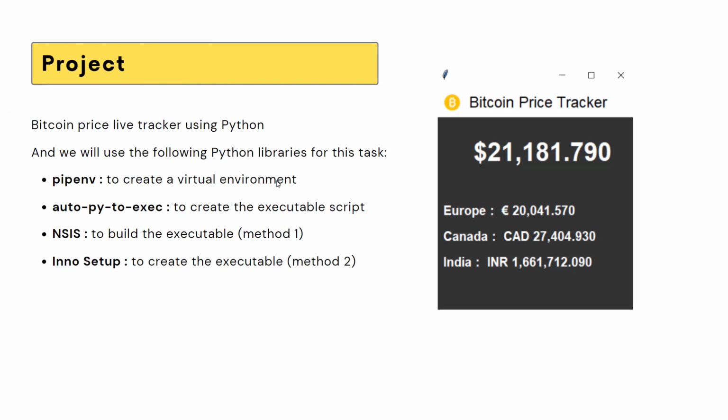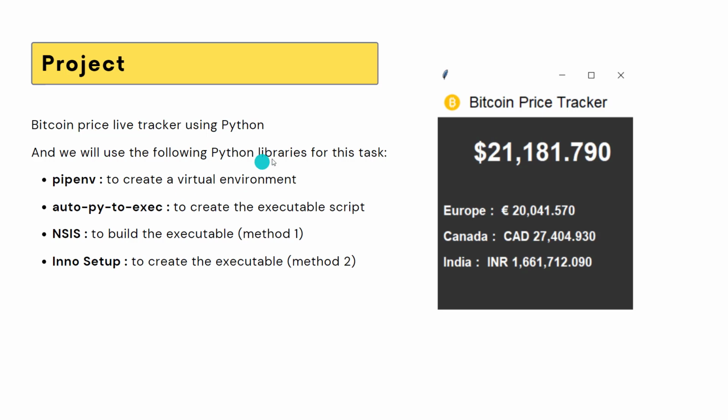So here I'm going to take our previous project, which is called Bitcoin Price Tracker. We built this project before. If you want to know more about it, or if you want the code, I'm going to link this project in the description. You don't have to worry about the code. After downloading this entire thing and installing the required packages, now it's time to launch this project as an executable file so that we can tap it and run it.